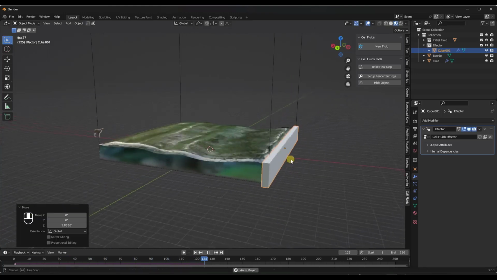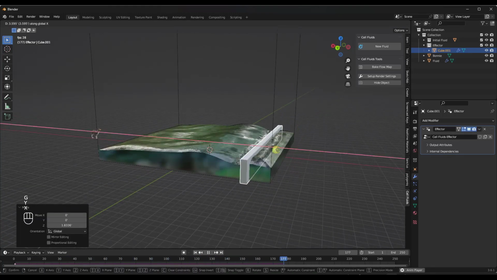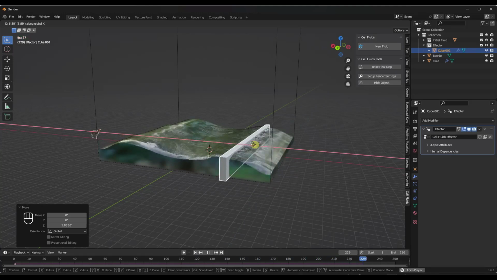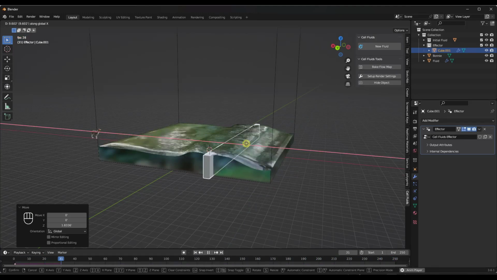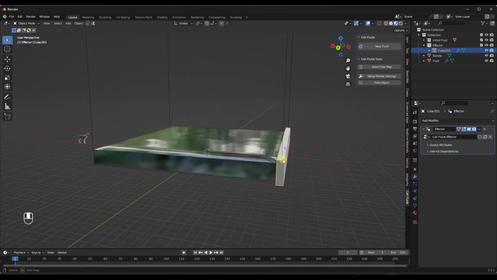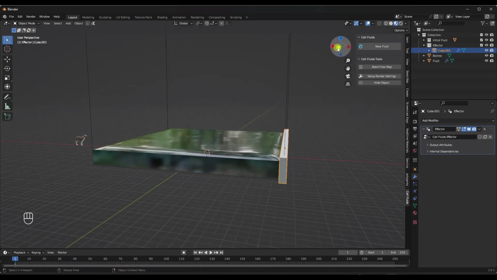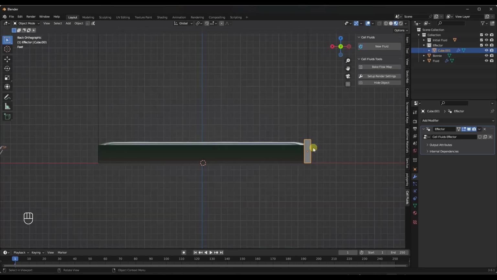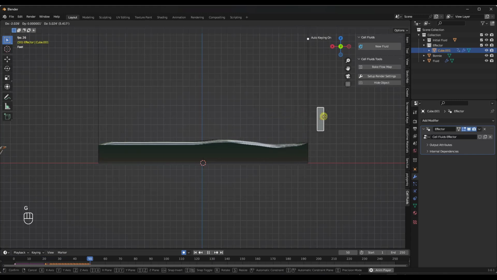So you can move this up and down, you can move this forward or back, right? You can do a lot more with the forward or back in here if you want to do that. You could even, if you wanted to, keyframe this, right? So let's say that we wanted this object to push the fluid and then move out of the scene. We could set up auto keying and click on play.